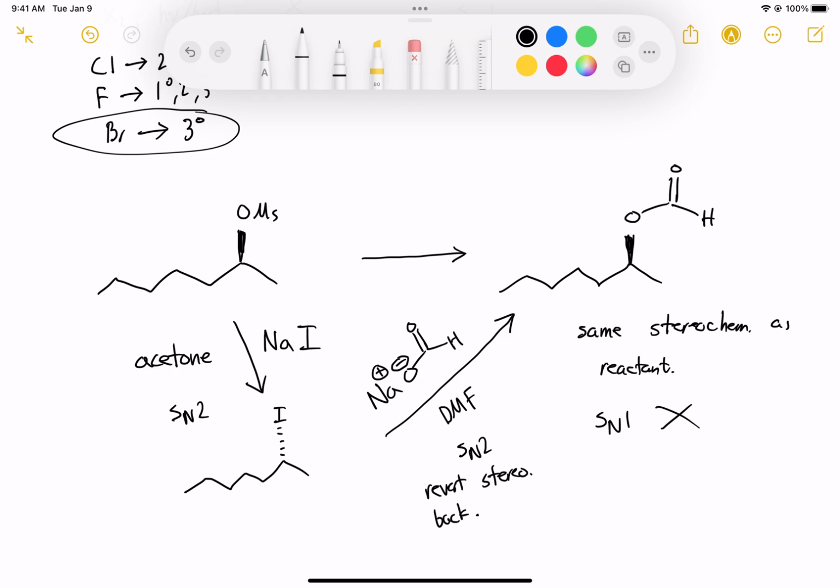Now there are more sophisticated methods where you don't have to do this, but that's an advanced reaction, and we won't go over that. But this is using what you know. This is what you would do: two subsequent SN2 reactions. You don't want to do SN1 because if you do SN1, you lose 50% of the stereoisomer you want. So if you do it twice, it's not going to be productive. So in these reactions, you want to make sure you get the most yield out of each step.